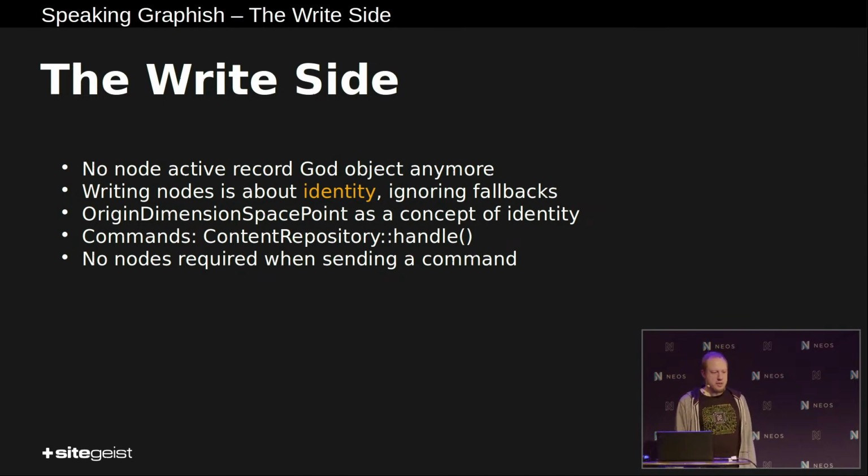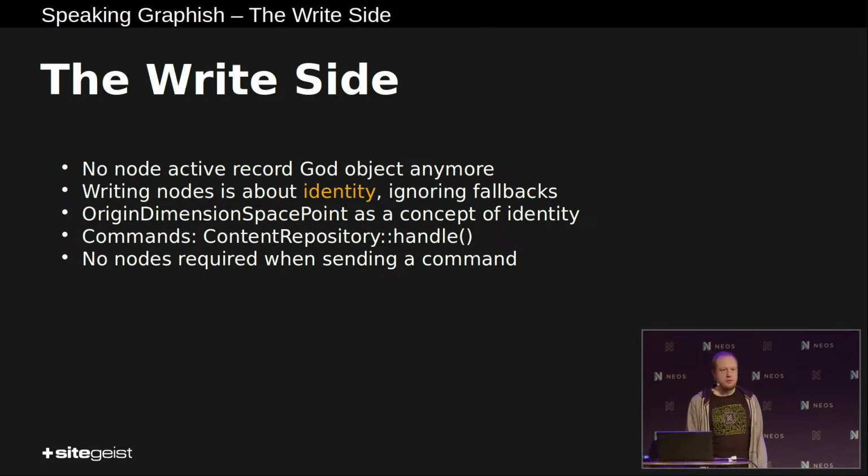So now, the write side, where things get a bit more interesting, at least internally. We don't have this active record god object anymore, right? In the old world, you had this node, and you could say node set property or node create another node of certain type with certain properties, and then these new nodes or modified nodes would just save or update themselves to the database. That's no longer the case. These properties of the node, for example, are even read-only. I mean, you can still change them by reflection or object access in Flow, but that won't do anything except probably confuse your presentation layer. It won't save to the database anymore.